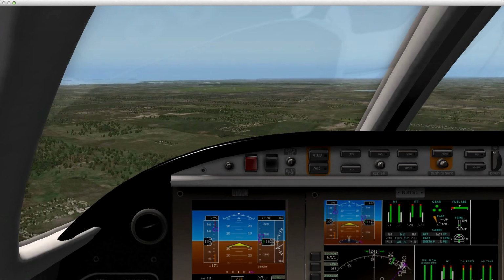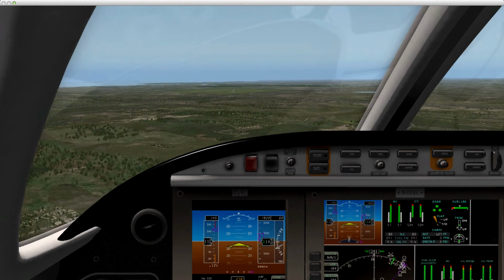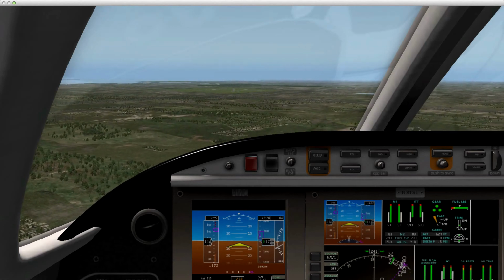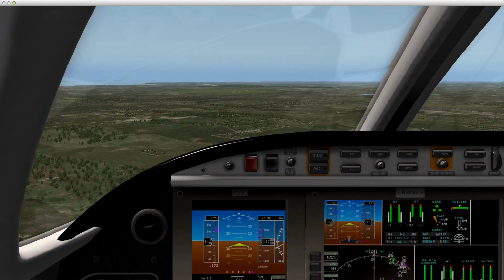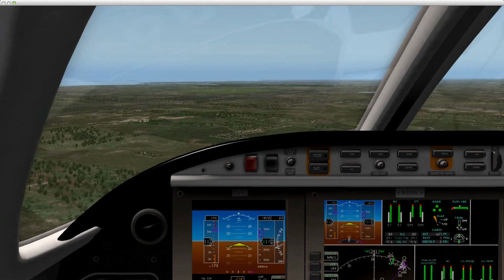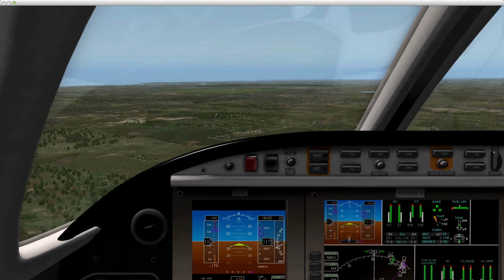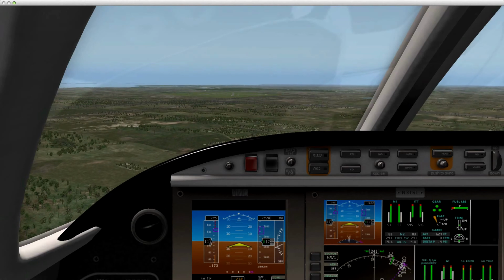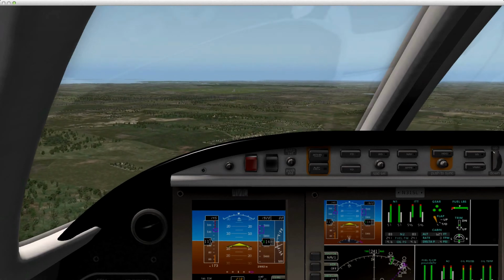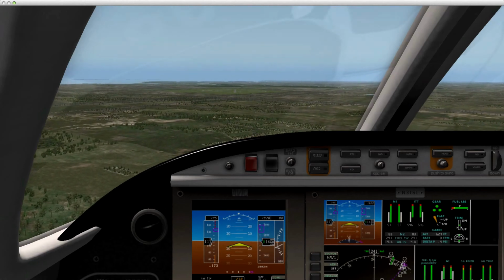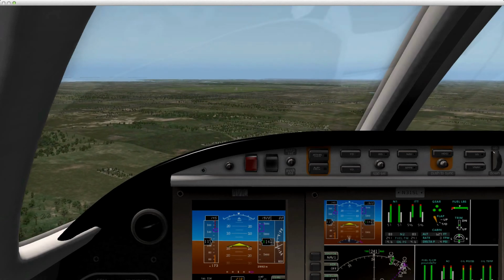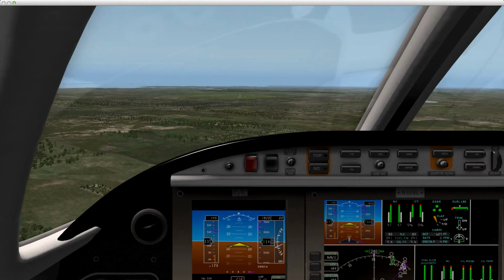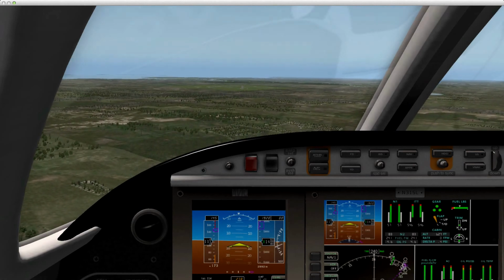Increase the throttle a tiny bit because we're getting a little bit low. Try and make your corrections when it comes to altitude when you are on throttle. Use your throttle to do your corrections. So if you're too low, you add throttle. If you're too high, you reduce throttle, because that's always the smoother way to go. That way it's not like nose up, nose down, nose up, nose down, because then the passengers won't be happy.